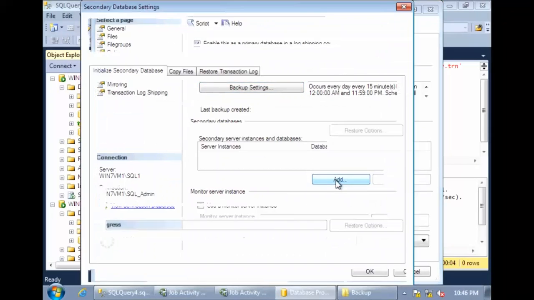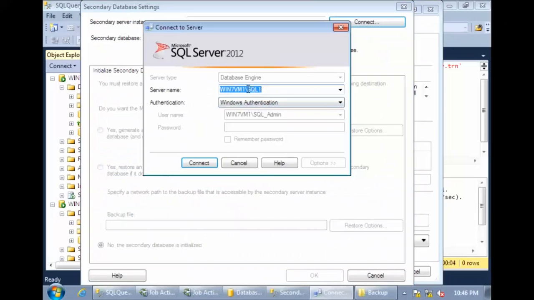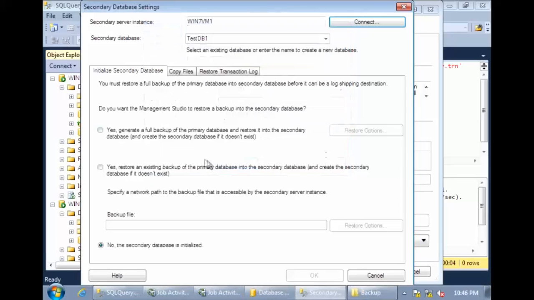And now to add a secondary database, which is now the default instance, that database is already initialized.